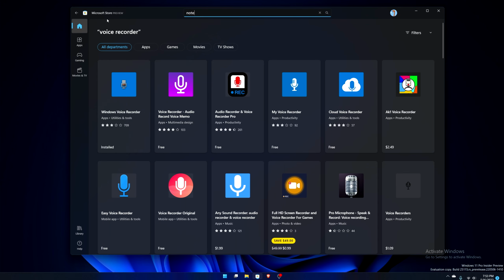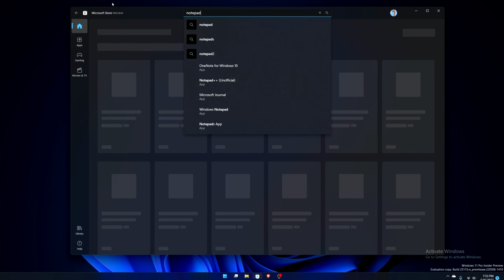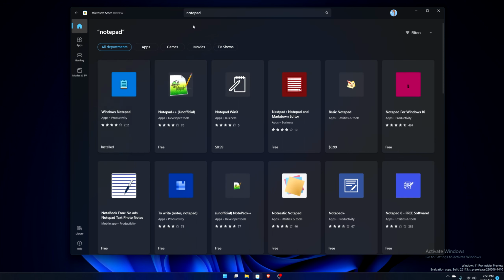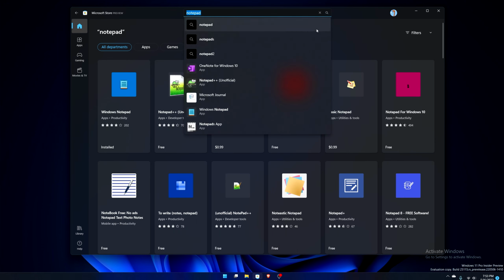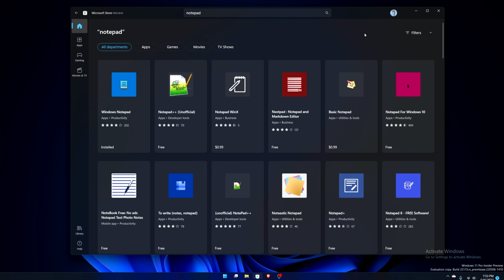What about Notepad? What comes first if I type in Notepad? Okay, Windows Notepad. That's good. So what I was basically saying was, I kind of want anything that is native to Windows, anything that is an inbox app that you can uninstall on Windows. If I search for it, even if I'm looking for something else, in my opinion, I want the Windows OS built-in ones to show up first, no matter what, just in case you might have deleted it by accident, you want it back quickly, you don't know which one it is.